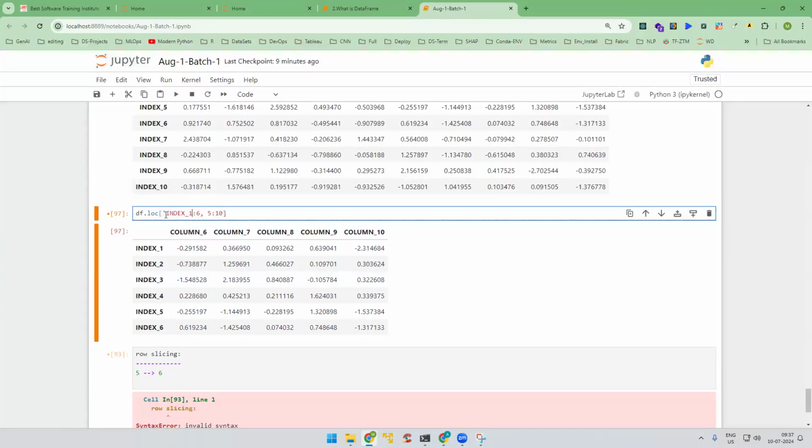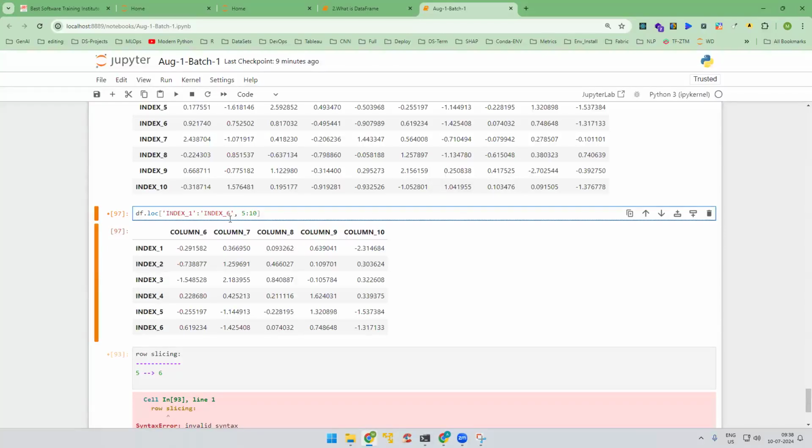Here, if you provide names in the case of loc, the outer bound is not going to get excluded. It is going to get included.